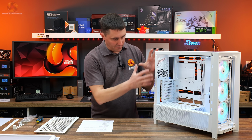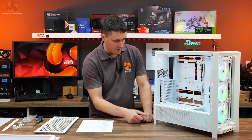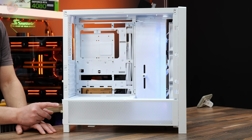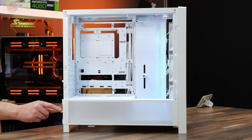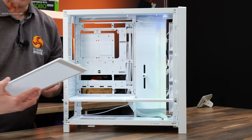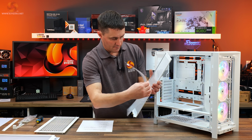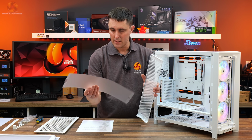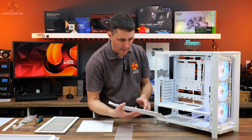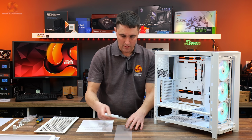As I say, it's a fully modular case, so there's more panels that can be removed. This power supply cover or power supply shroud cover, this is obviously heavily ventilated, so it allows some airflow in, and it's also removable. There's a single thumb screw that holds it in place. Release that, and then that just pops out. It can allow airflow in, but it does come with this blanking piece that just blanks off the airflow. So if you don't want airflow going through the power supply shroud, leave that blanking, but if you want to open it up, you just remove the blanking piece.